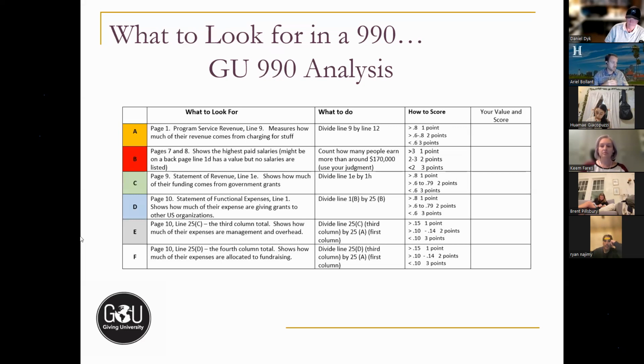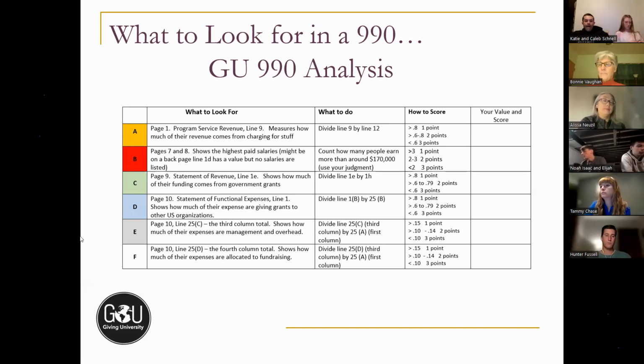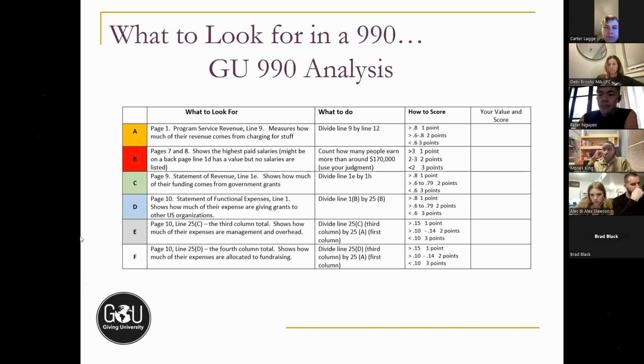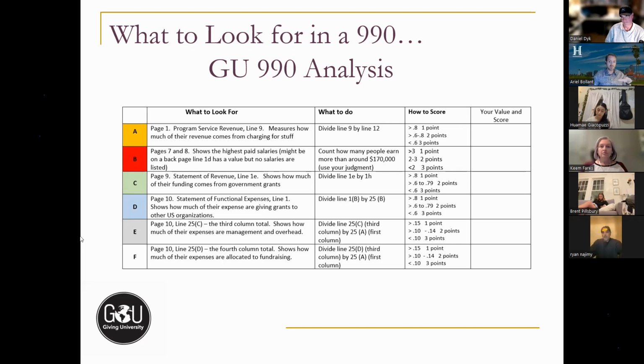As you brought up, I believe it was Brent, asked an excellent question about depreciation and other things. There might be red flags that are not caught within this. And just because an organization may not score super well with this form does not mean it's an evil organization or one that you shouldn't get involved with. For example, certain organizations are going to be very small. They're not necessarily going to score really well on this because of the nature of the way the numbers work here. But other organizations might be doing great work, but they're very costly to give the services that they're running, and it might not score very well on this.